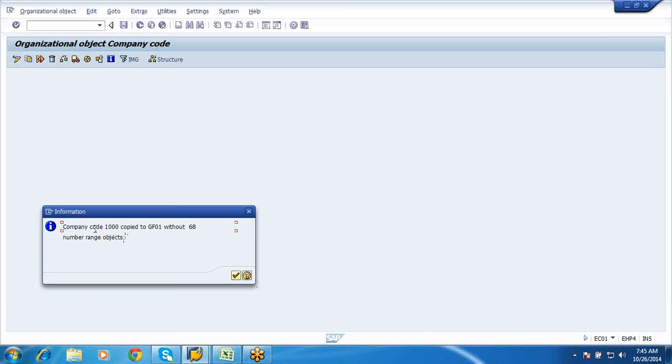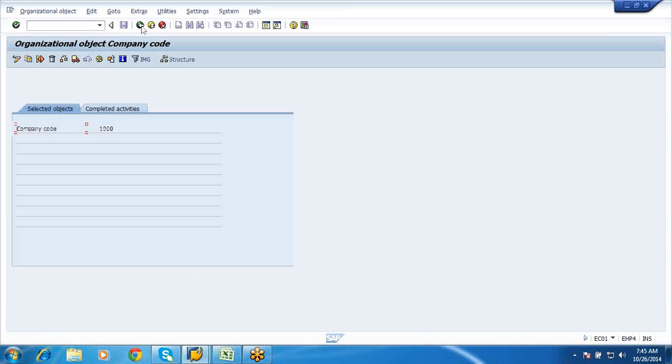Now you can see company code 1000 copied to GF01 without 68 number range objects. It's information, but we have copied to GF01 from 1000. Now I'll say continue and come out of this.